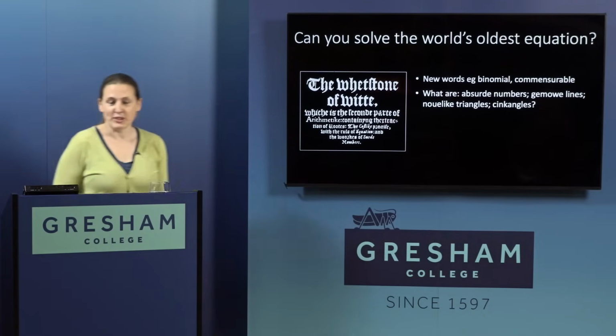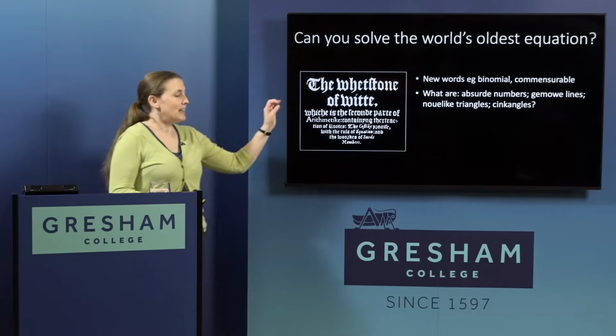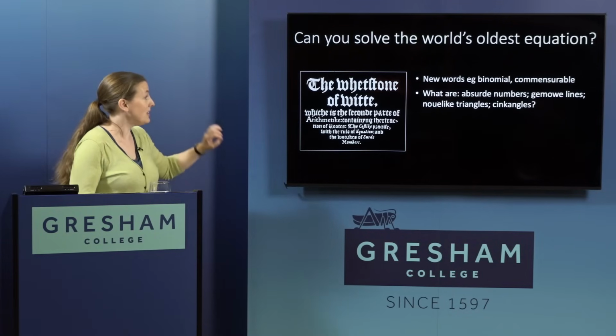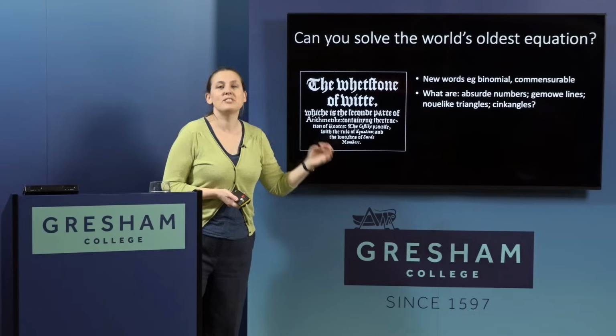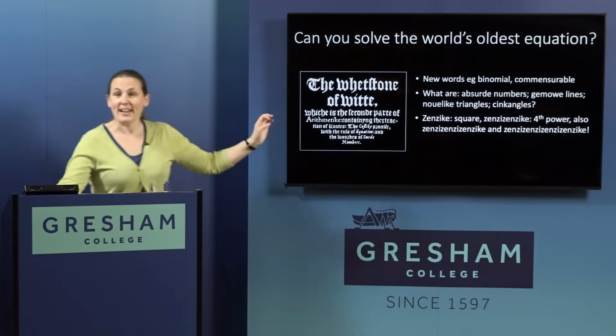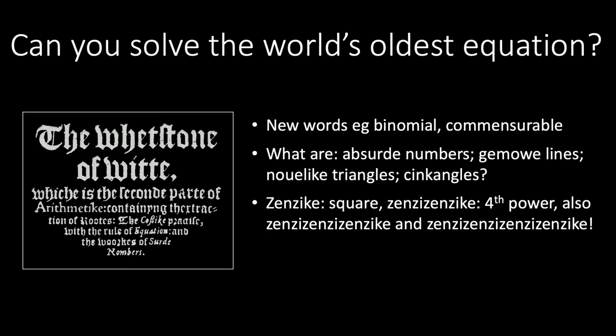He also had a brilliant bit of notation that I want to tell you because it holds the record in the Oxford English Dictionary for the word in English with the most Zs in it. So remember we had zenus earlier, meaning the number. So zenzic means the square. And zenzizenzic, obviously then, means the fourth power, the square of the square. So then, of course, we have zenzizenzizenzic, which is the eighth power. And, take a big run up, zenzizenzizenzizenzic, which means the 16th power. So those are lovely, and I think we should bring them back into the classroom immediately and find the zenzizenzizenzic of things. So those are some words that perhaps didn't catch on.